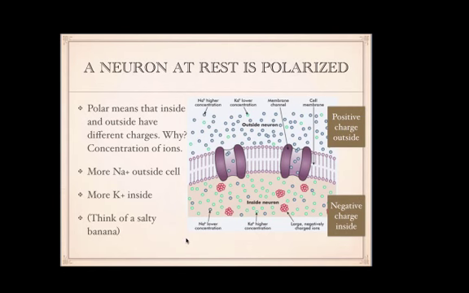Normally, a neuron at rest has a polarized membrane. And all that means is that the inside and the outside have different charges. The inside, in this case, is more negative than the outside. This just happens because of an imbalance of ions across the membrane. The neuron at rest is going to have more sodium outside and more potassium, which are the little green dots, inside the cell. The inside also has lots of other negatively charged particles like amino acids, and so it has an overall charge that is more negative than the outside.